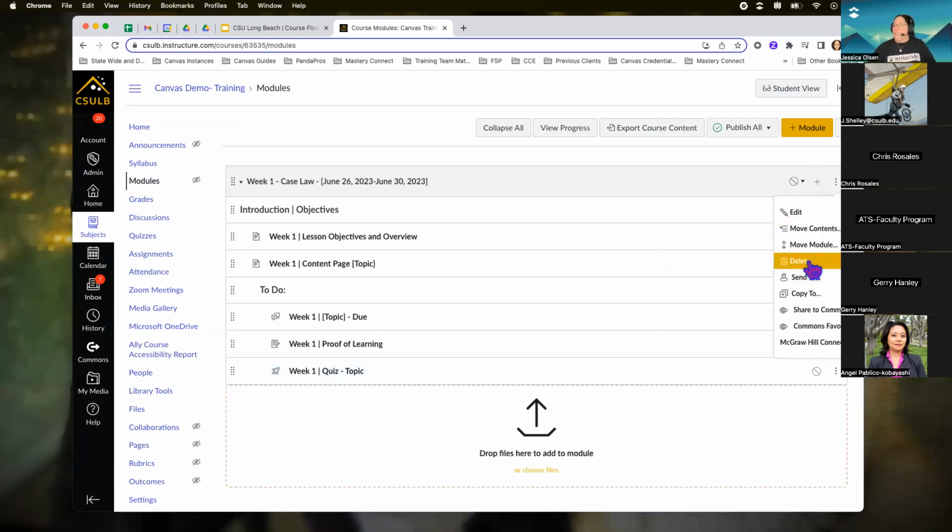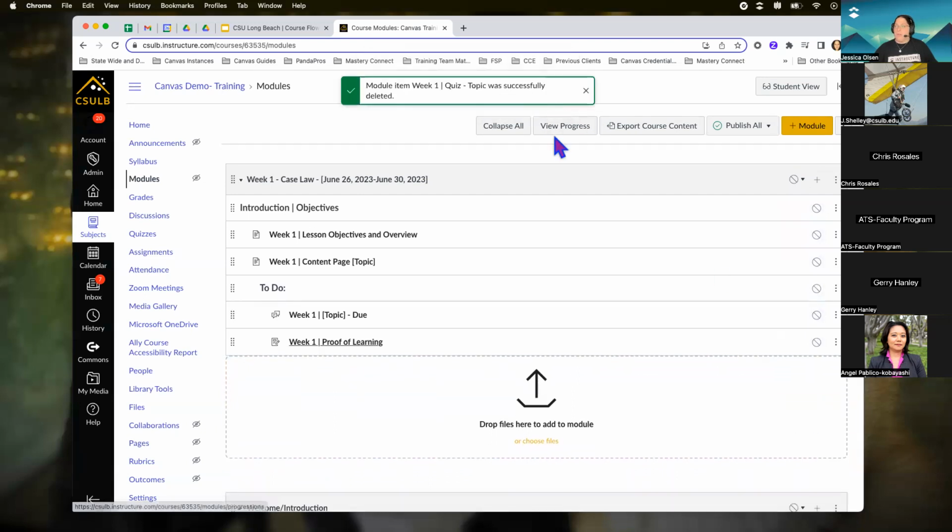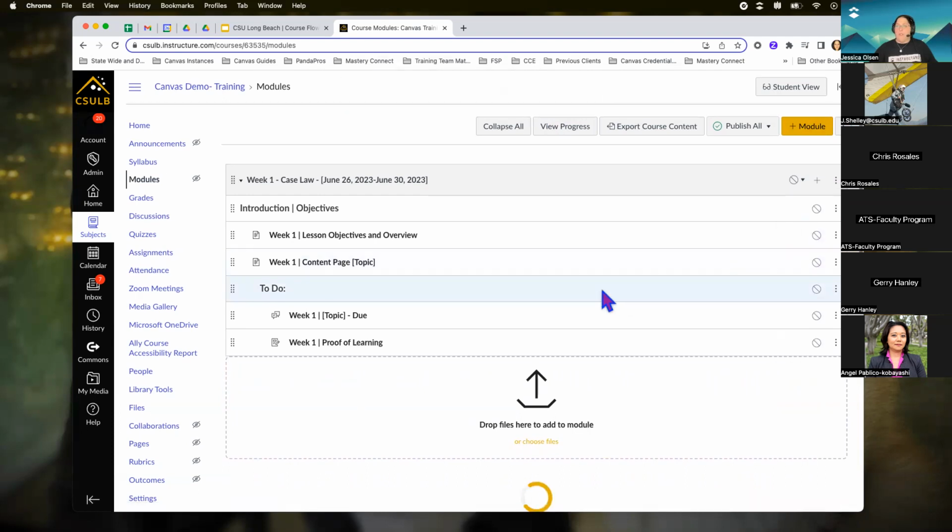Now the ability to duplicate is gone. So that is one of the weird nuances with classic quizzes is that you cannot duplicate a module with a quiz in it. So you'll have to remove the quiz from the module, and then you'll be able to duplicate the module in the course.